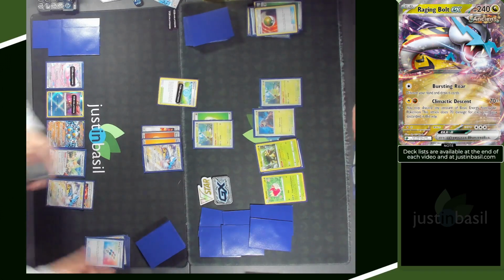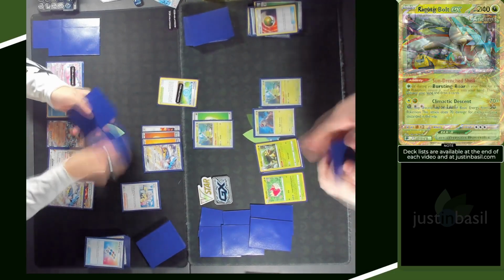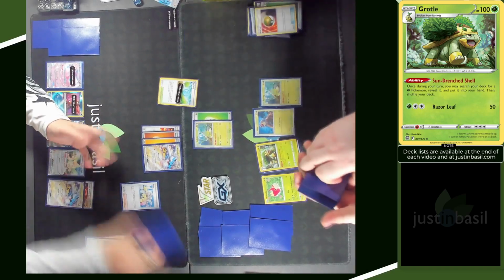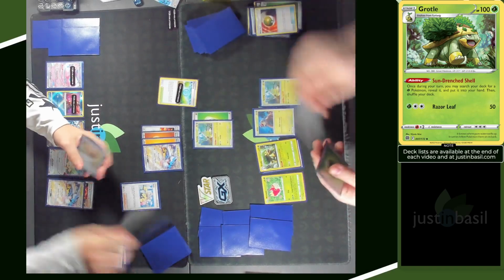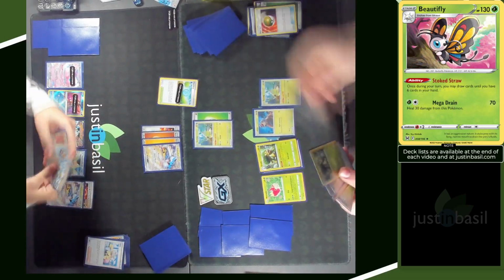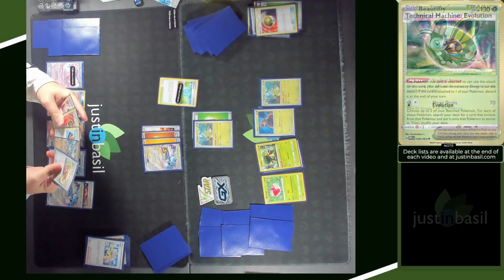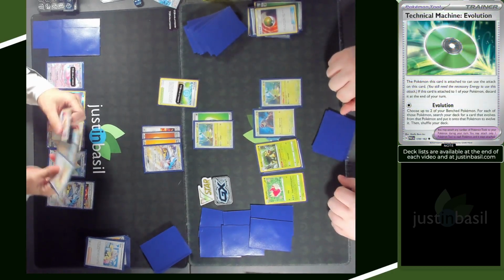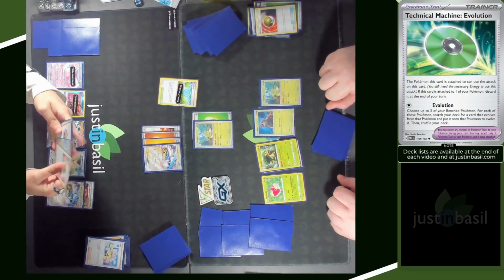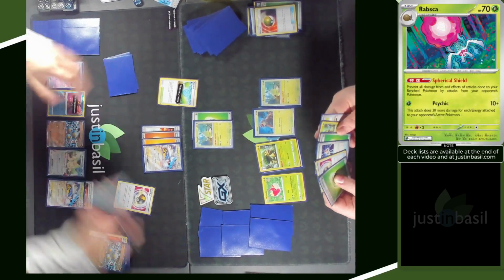Booster energy capsule. Iana. Great thing about this matchup, when I get Ioned, I always get 6 cards. If you wanted that to be the case, just play Blackhawks. Ultra ball.